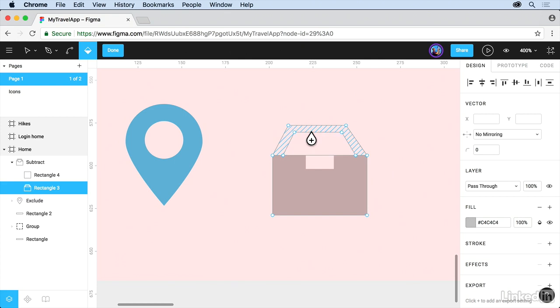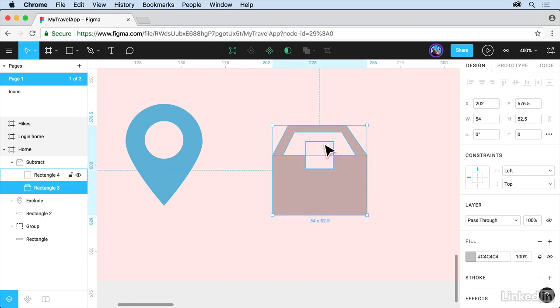Now, what we want to do is this. We want to hover over areas, and we're going to see a plus or we're going to see a minus. If you click when you see a minus, now don't do it here, it's going to do some weird things. You're going to actually subtract color. If you click when you see a plus, like come into this area, it's going to add color in that area. So you can click to add or click to subtract. So we're using the paint bucket tool to tell it what to fill essentially. Now, if you press escape, you can come out of that editing mode.